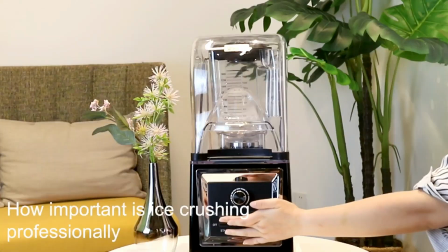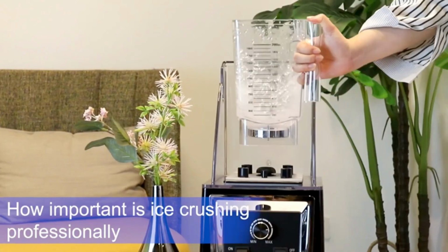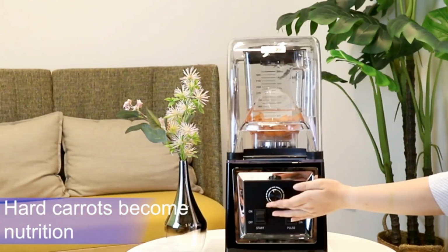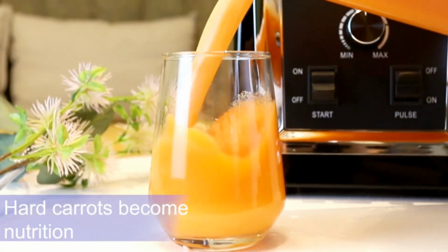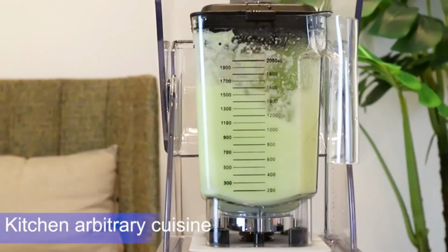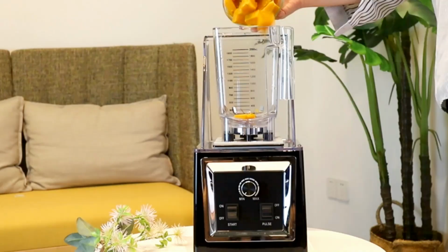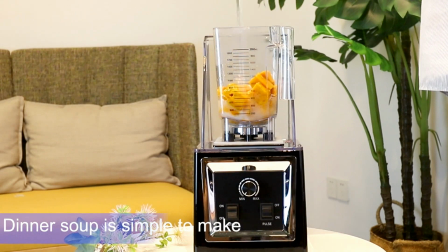Our multifunctional mute mixer can be used as ice cream machine, milkshake machine, smoothie machine and ice crusher. As a blender, it can mix various vegetables, fruits, nuts and grains, quickly extract vitamins from these ingredients, and fully mix them. Unique design. Red fuselage, PC square big cup, unbreakable, thick sound insulation cover, bottom three side circulating exhaust, stainless steel mirror panel, unique design, giving the kitchen the freshest color and noble style.